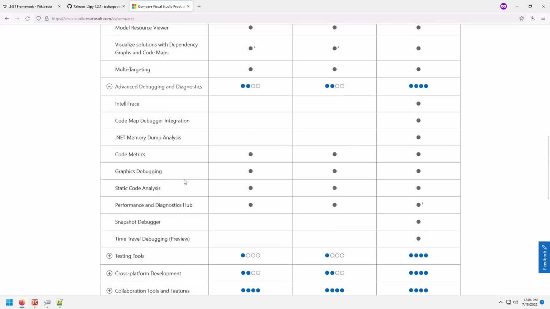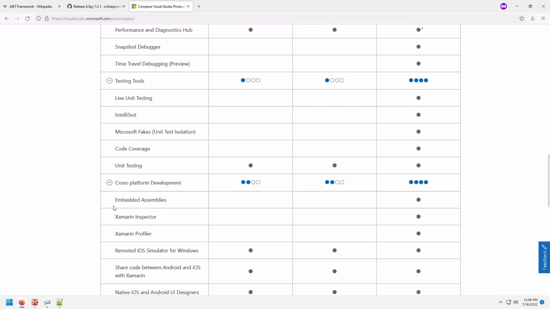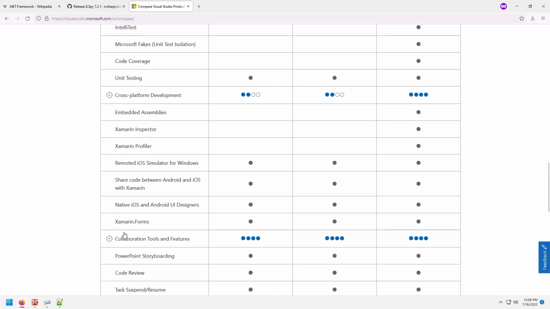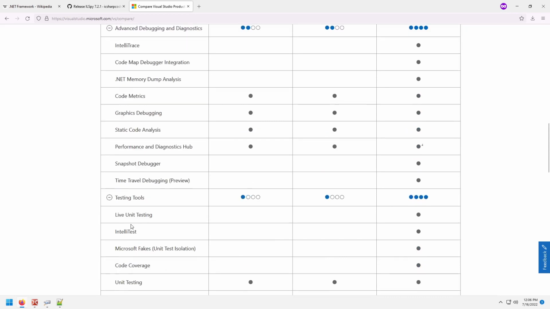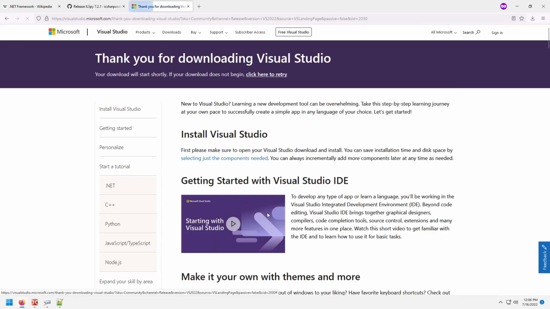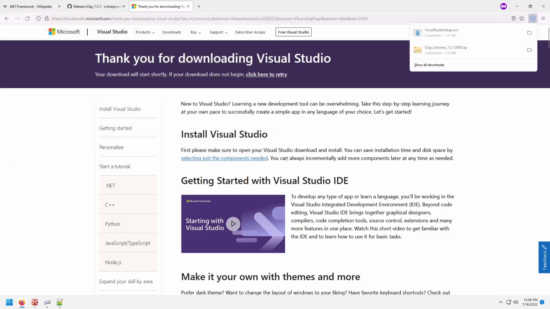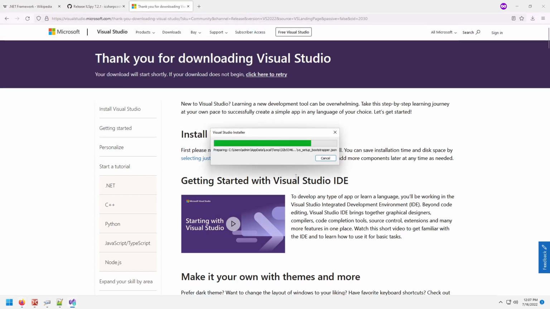So for my use case, they're identical. Okay, identical. And the price is free download. Let's see what that is. So we go with work to delete, save. So it's an online installer, just 1 megabyte. Let's run it.